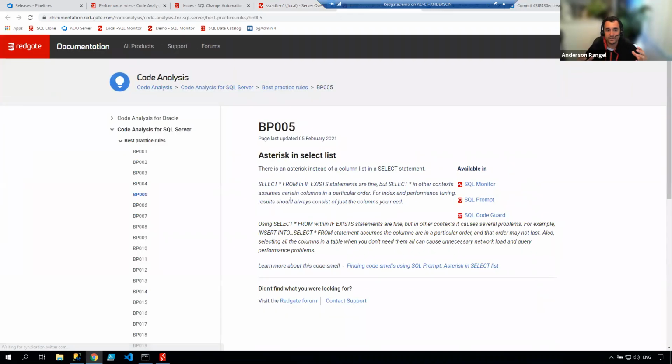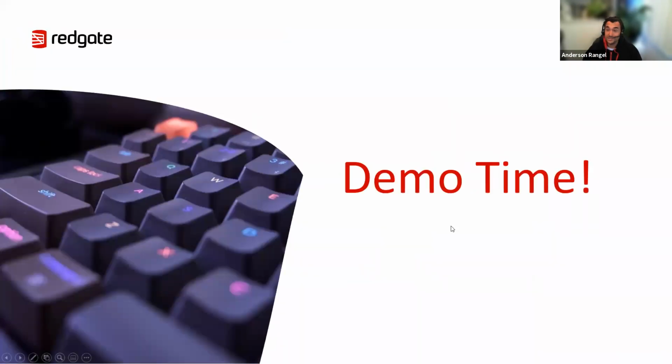I can go into the online documentation. But the point here is that the same rationale that we are using to identify code issues as early as possible, we keep that consistency all the way through the life cycle, like I've mentioned a couple of times. So that was the demo.